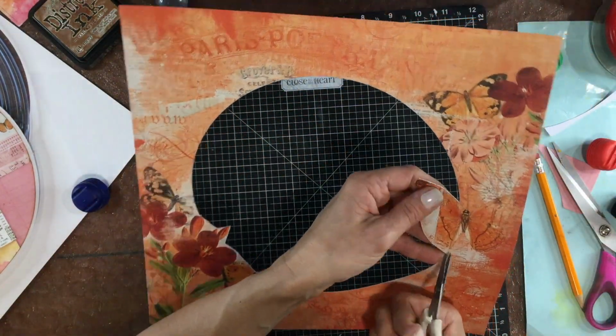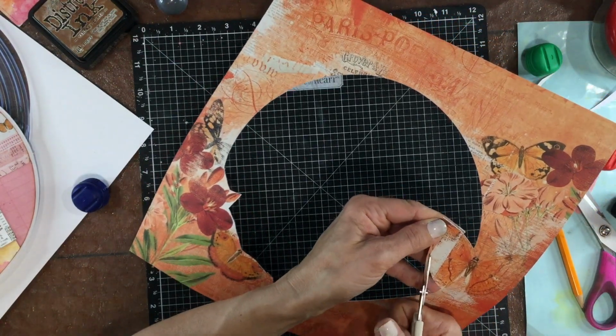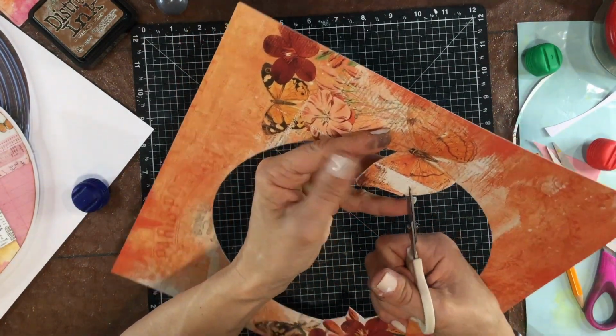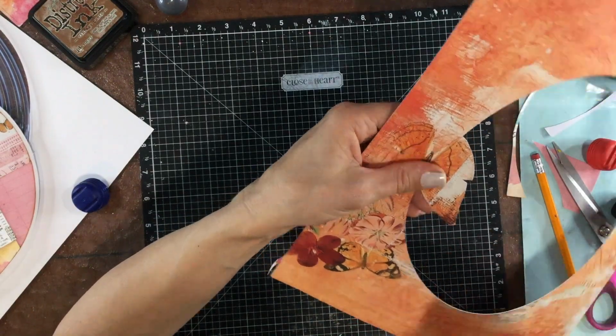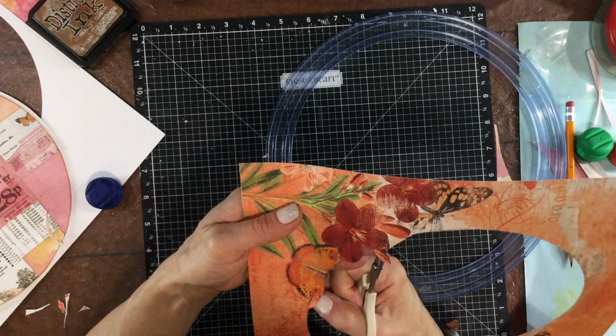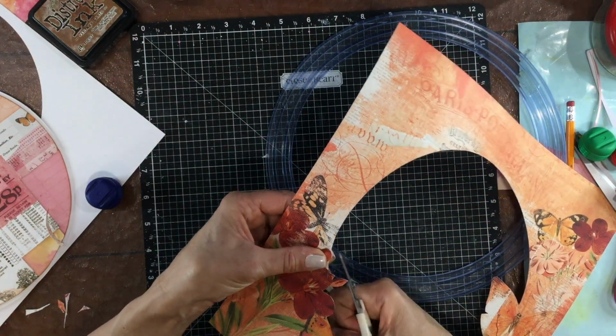I really like the idea of having those butterflies and those flowers overlapping the circle in the center of the layout. So now I'm going in with my detail scissors and I'm trimming away some of the extra paper that's around the butterflies and the flowers. Somewhere along the way, I picked up these Martha Stewart detail scissors.